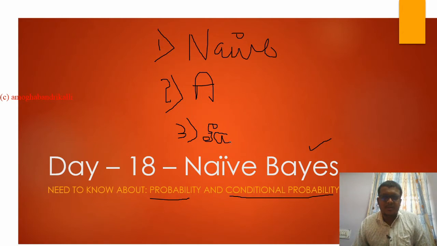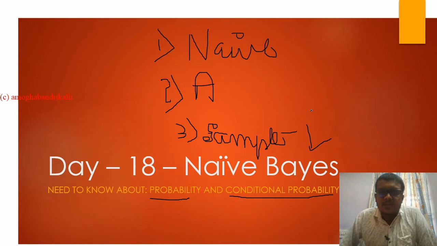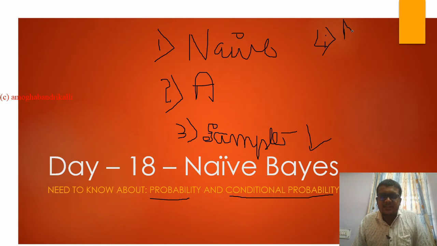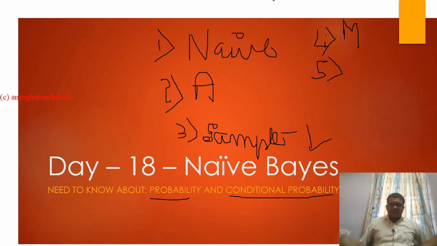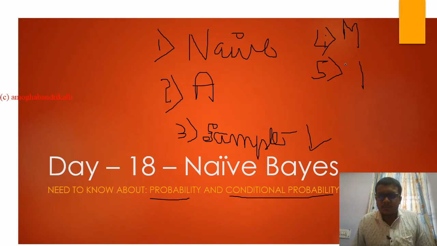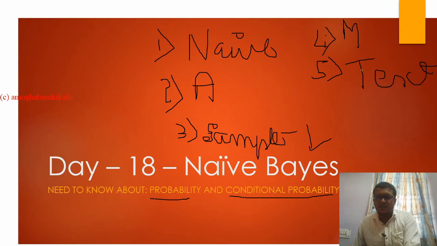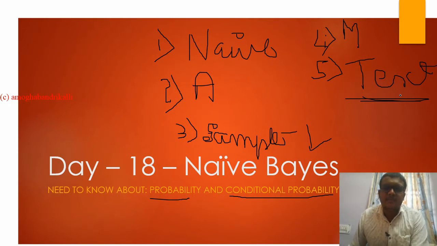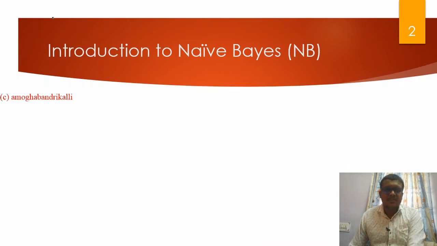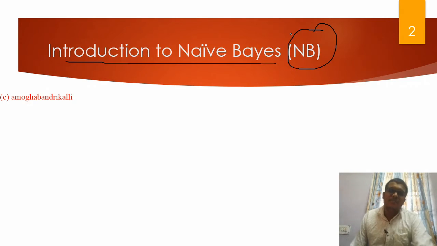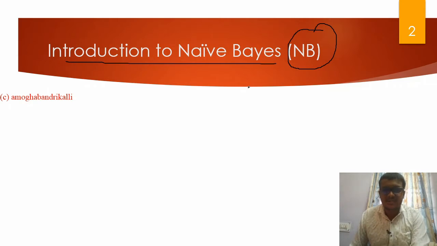We will see how Naive Bayes works for a single class, that is binary classification between two classes. Later we will move to multi-class, and finally we will have one practical session on how to perform text classification. So this is Naive Bayes working, and text classification is going to happen based on Naive Bayes. Next I am going to the introduction. I will call it NB, the short form, throughout this session.